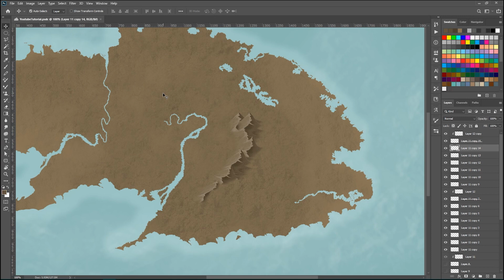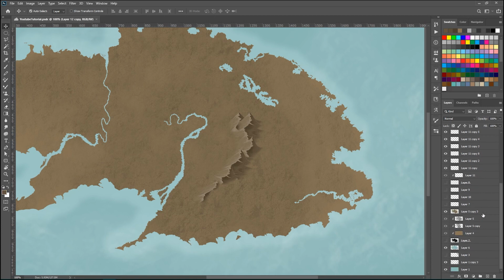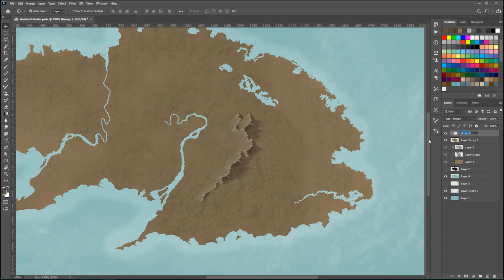So we're going to be going through a lot of the same processes that we did on the other mountains, but we're going to be coming at it from that top-down perspective. We have quite a lot of layers here that we're using for these mountains, so I'm just going to select them all and put them in their own group.